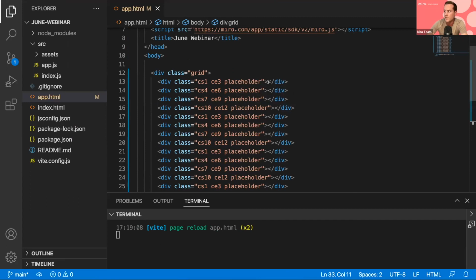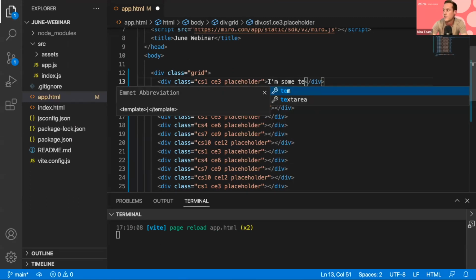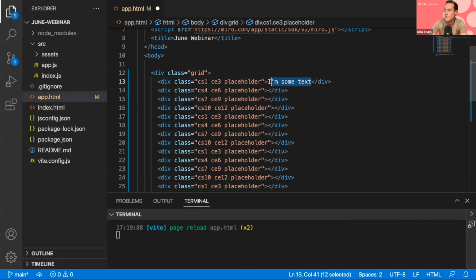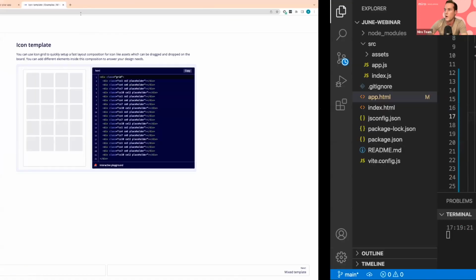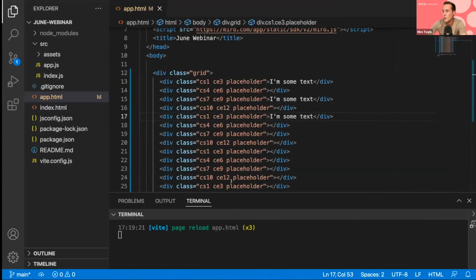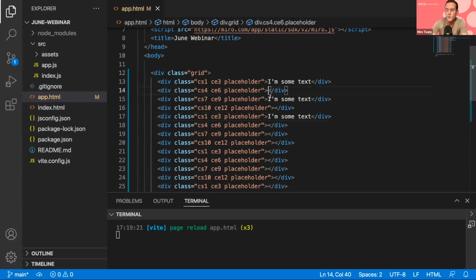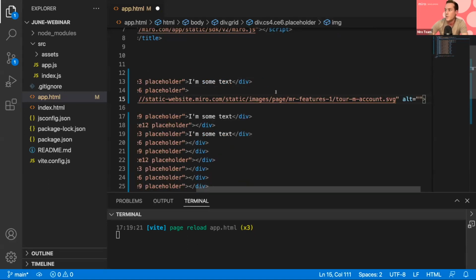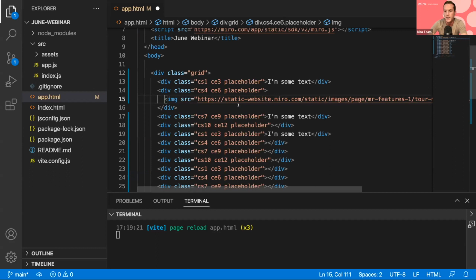And so I'm going to go ahead and just start adding some text. And I'm going to copy a few different versions of this so that we have a few different ones to work with. So if we hit save and we go back to our app, you'll see we've got these texts in different parts of the grid. And now the next thing I'm going to do is actually add some images as well. So if we go back to our code, and then in these other sections, I'm just going to add an image here from a URL. This is just a static URL that is hosting an image. So I'll add a few of these.